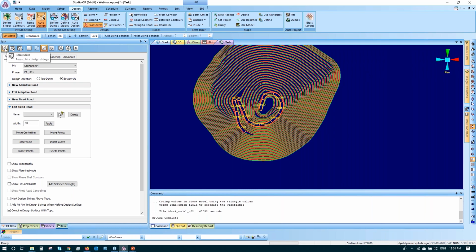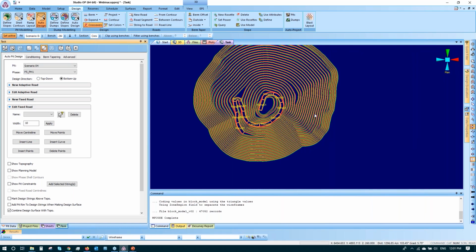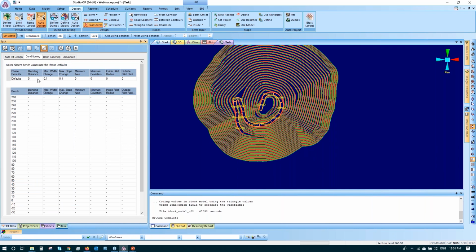So I will hit here recalculate, and as you can see, the regions have been modified. You can easily see the difference between the regions by these wedges here. Once again, those wedges are here because I set my condition here as 0, so then we would see better the changes during our scenarios.